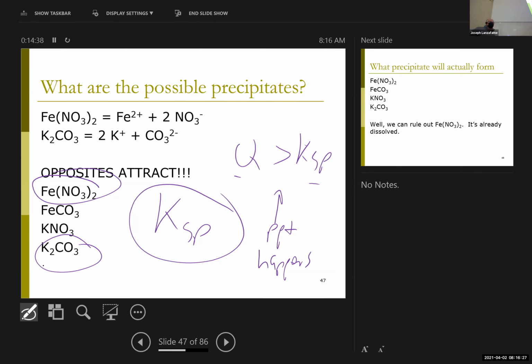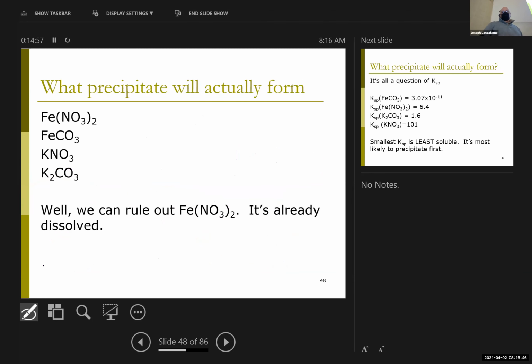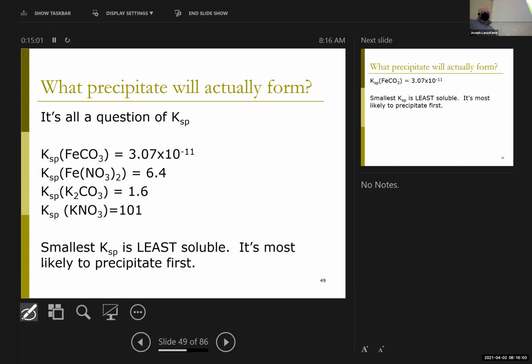And so the issue again becomes, what are the double replacement products that I could get? Because I do not know yet what the solubility of those two things are. If you want all of the Ksps, there they are. And as we suspect for such things, potassium salts and nitrate salts tend to be soluble. So, hey, that's a pretty big number. Potassium salts tend to be soluble. That's still a pretty big number. And nitrates tend to be soluble. So, hey, that's a pretty big number. The only one that's a pretty small number is the iron carbonate.